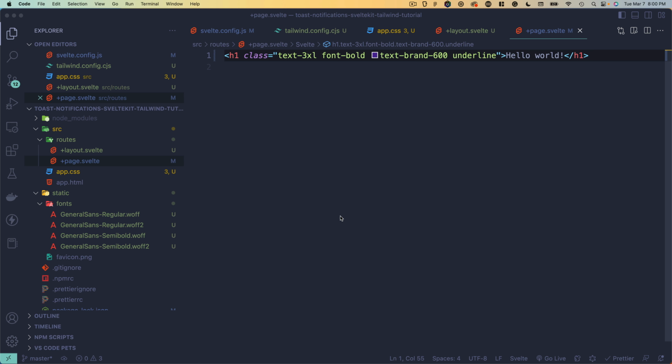All right, so we're going to be coming back to this Tailwind config file eventually to add a custom animation, but we'll get to that later in the tutorial. For now, we can go ahead and start moving on and working on the Svelte part of this tutorial. And the first thing we want to do is go ahead and create a store.